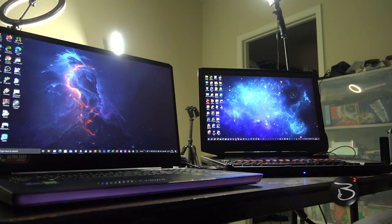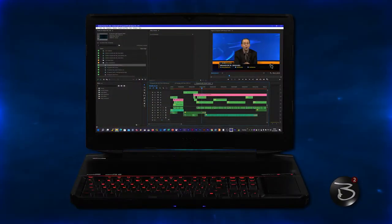That doesn't change the fact that the Titan is still an amazing system, and I have no intention of getting rid of mine, not even now that I have the Raider. As a matter of fact, the Titan still plays an active role in my workflow. To quote Geordi La Forge: just because something's old doesn't mean you throw it away.